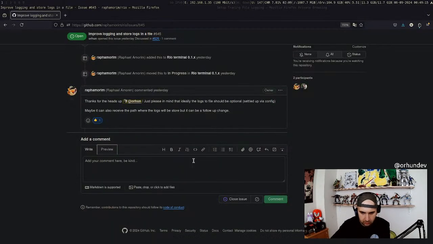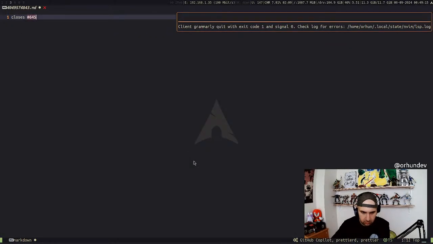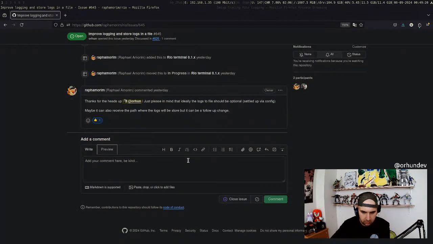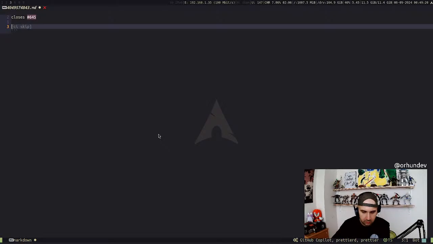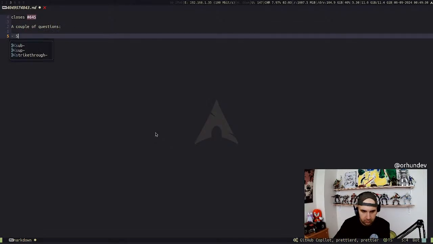Close this issue and a couple of questions. Should we add a prefix path to the log file option?